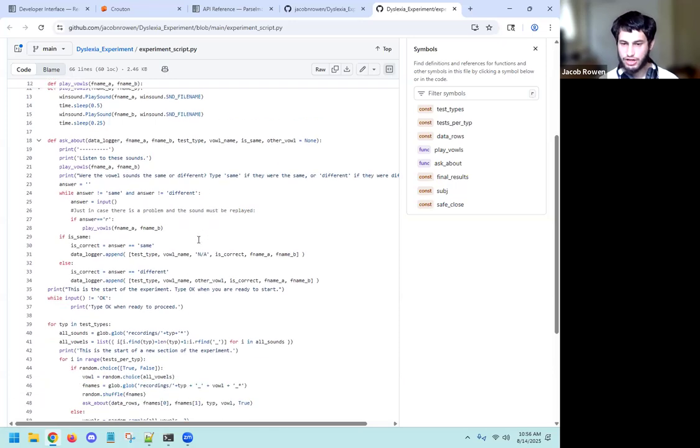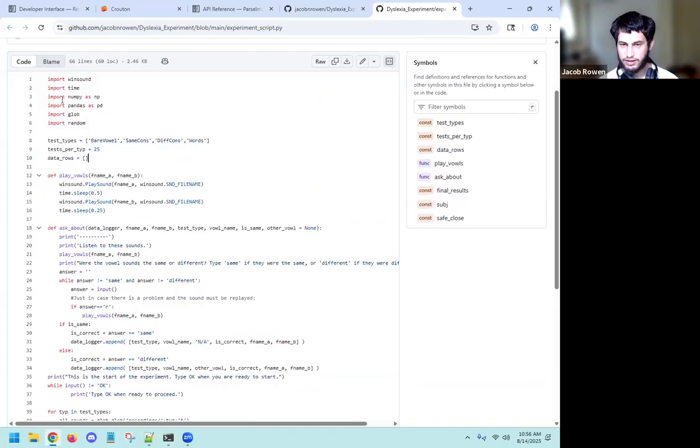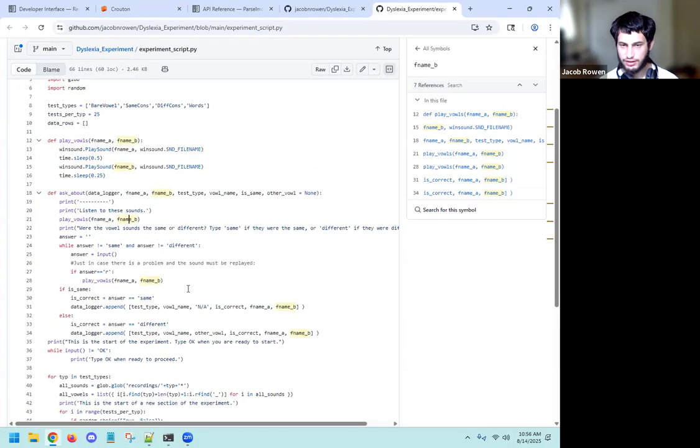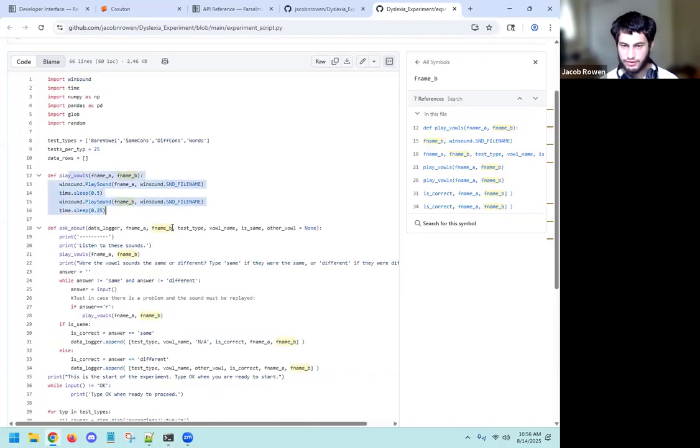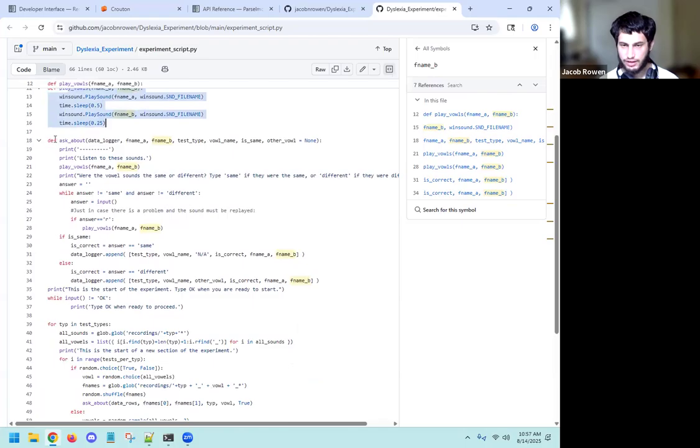So to actually run the experiment, here was my code that did that. I used a library that plays sounds. So here it plays the vowel sounds. I made a function that prints out this. It tells the user to listen to the sounds, and then it plays them. Then it asks, were the vowel sounds the same or different?